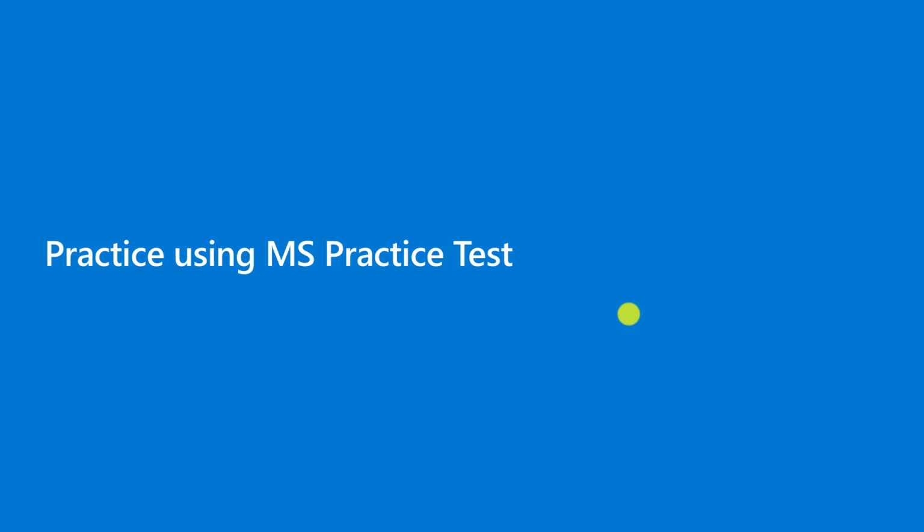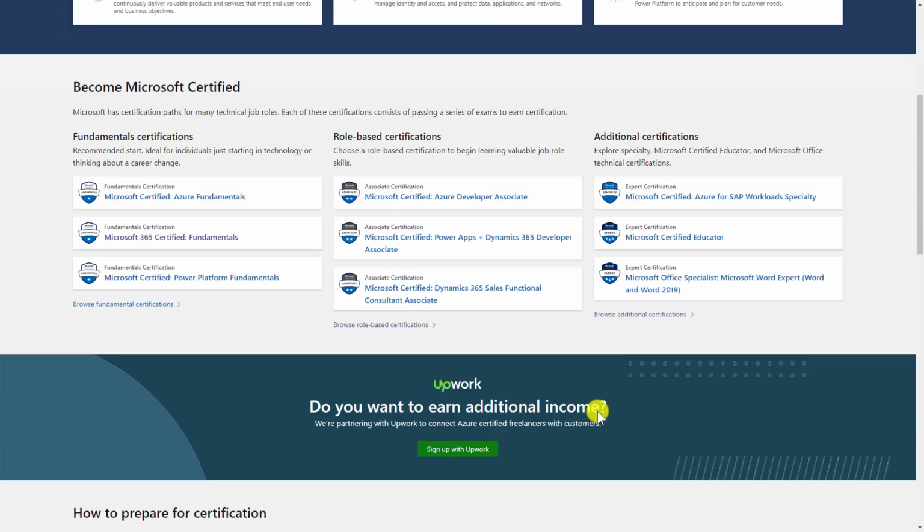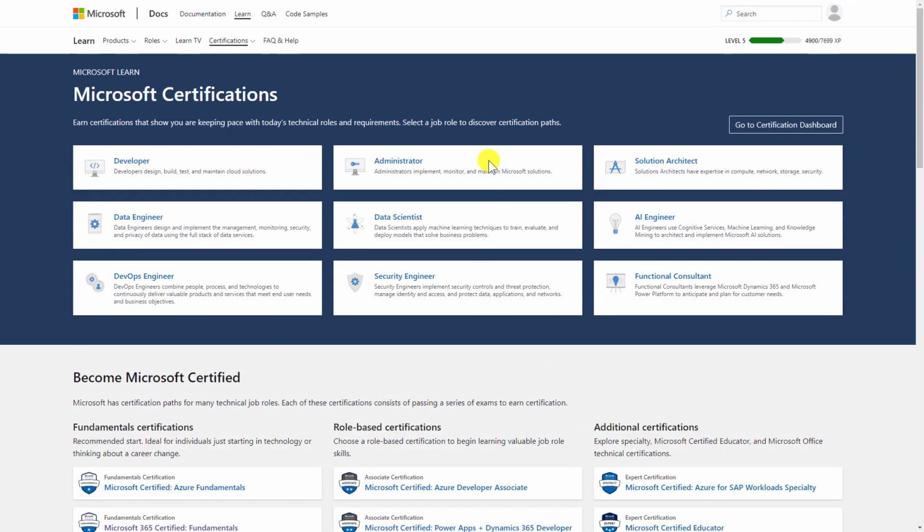Before we move to the next section, let me stop here and start with the next demo. I would like to show you a live demo about scheduling your exam, and I'm going to do that by going to the Microsoft certification dashboard. Okay, let's move next and start with our demo to schedule our exam. We're going to start by going to Microsoft certification. As you can see, we're going to find different types of information about different exams. Let's try to log in to your certification dashboard.